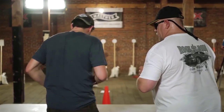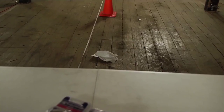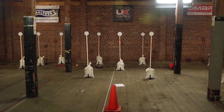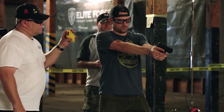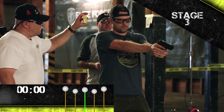All right, stage 3, shall we? This is called In and Out. This one here, your stop target, your middle target. And here you have some 5-inch round targets. So there are 2 smaller ones and 2 bigger ones in the back. Shooter, you ready? Stand by.